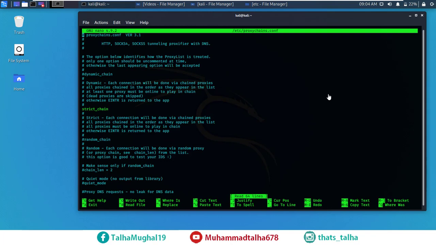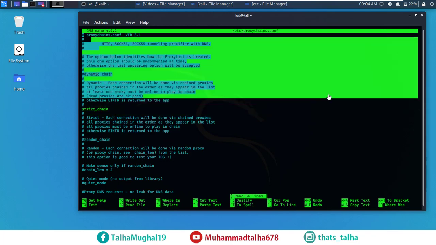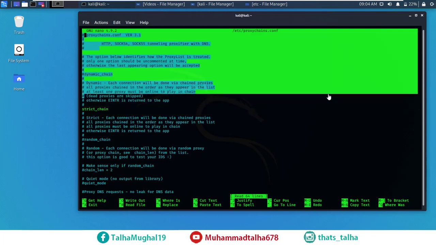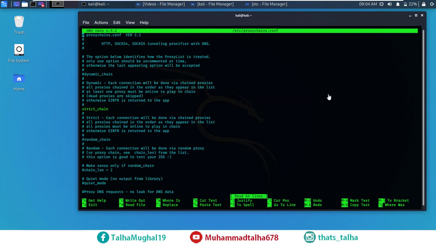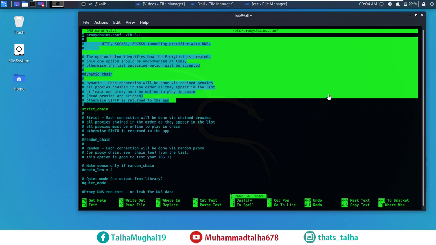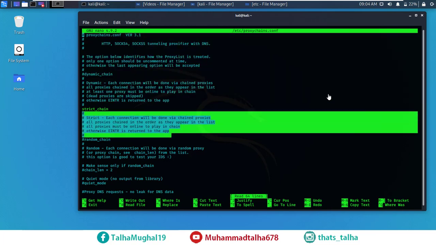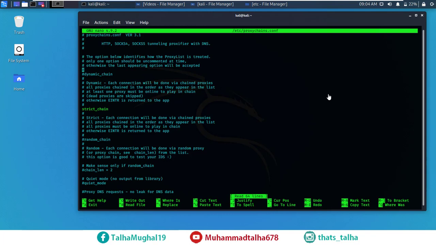So you can see that all the lines have these hashtags. These hashtags make these lines a comment. That means all of the lines which have hashtags in front of them are disabled and are not working. So in order to enable my dynamic chain, I will just remove this hashtag.